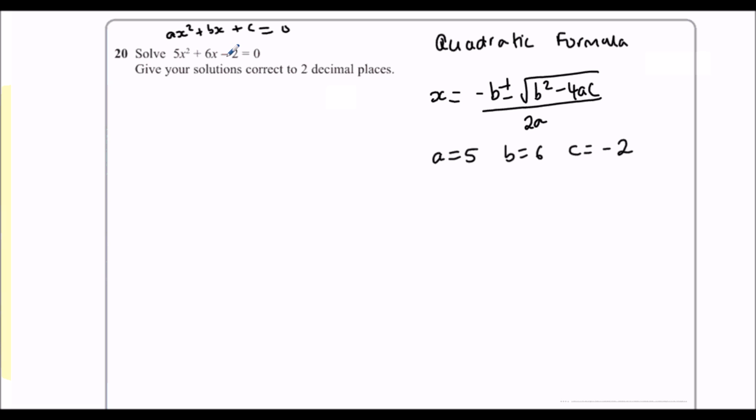Minus 2, not plus 2, minus 2. And then all we've got to do is substitute the numbers in. So minus, and wherever I see where there's a letter here, I'm going to change it for a number.